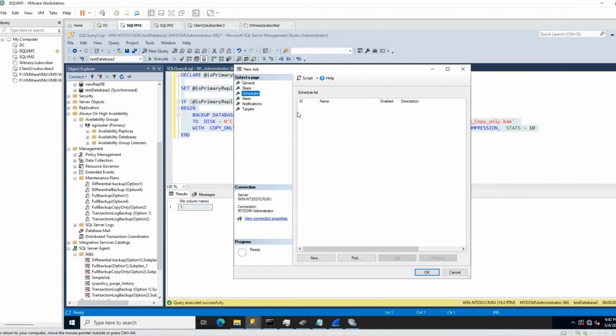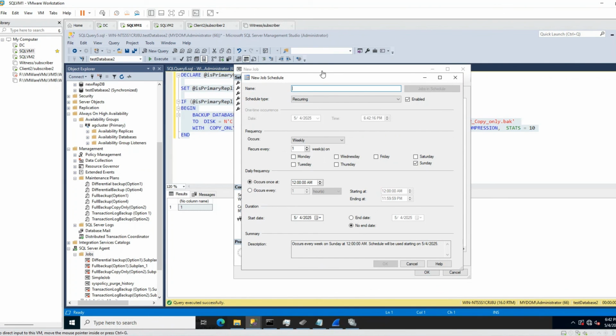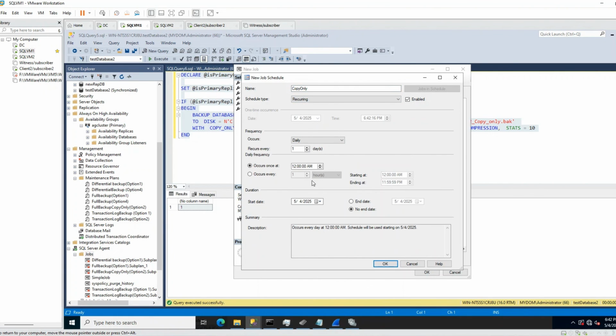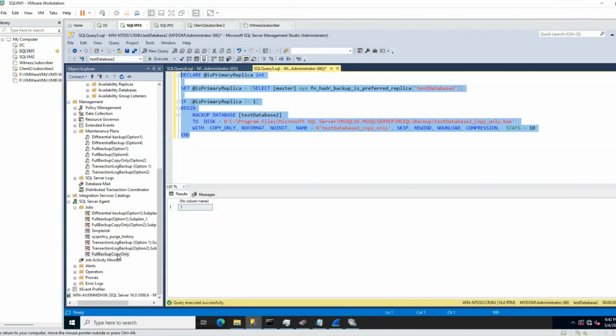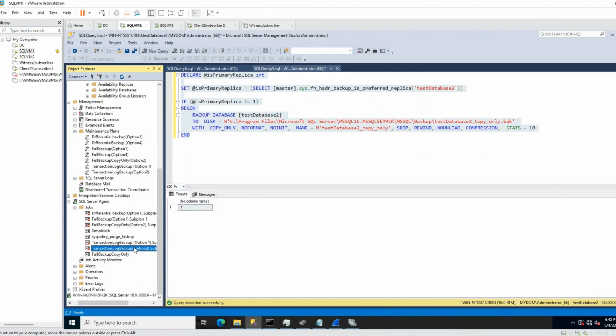And schedules, and we will create a new schedule. Copy only. Occurring daily, once daily. Click OK and click OK. That's all. So this copy only job will be run only in secondary.